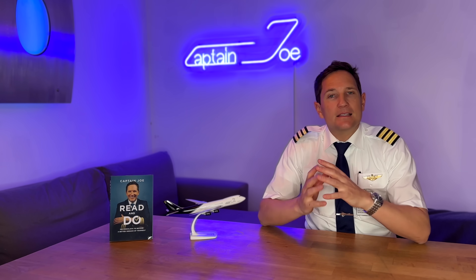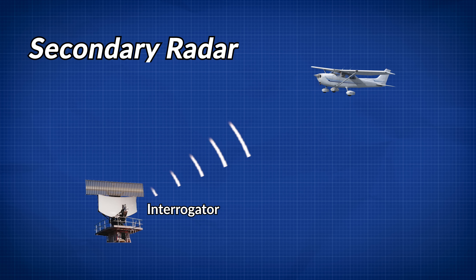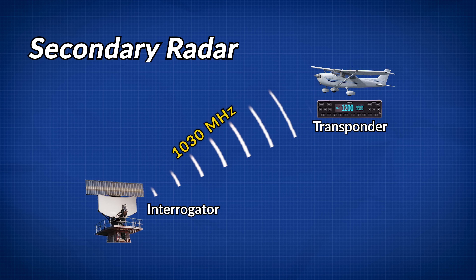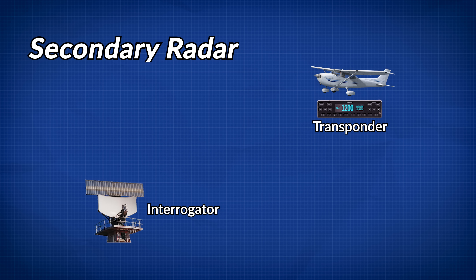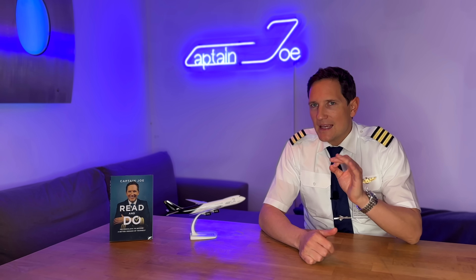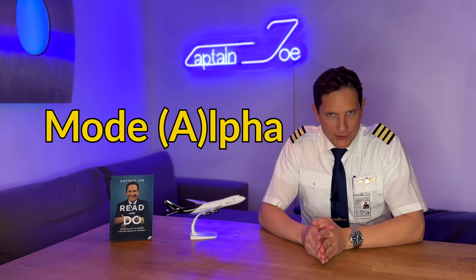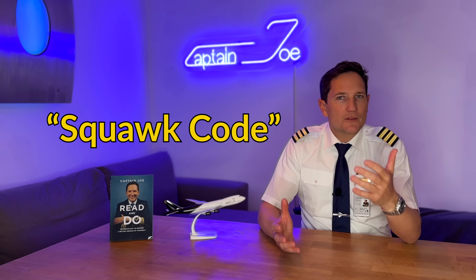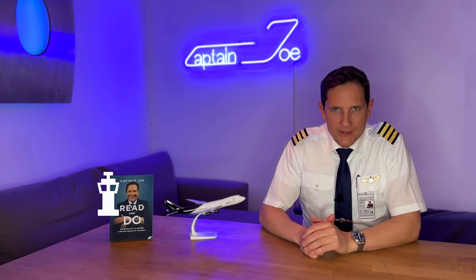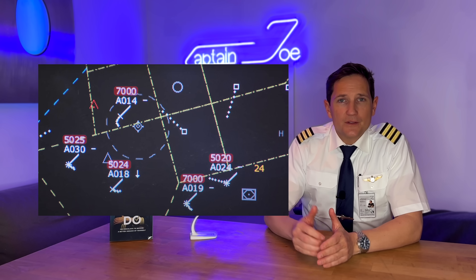Secondary radar is a bit more sophisticated. The ground-based radar station — the interrogator — sends a series of electromagnetic pulses with a frequency of 1030 megahertz, which are picked up by the aircraft's transponder. Depending on the timing between the interrogation pulses, the airplane transponder sends a pulse-coded answer with a frequency of 1090 megahertz, which is then picked up by the radar station on the ground. You could say they sort of communicate with each other. There are three different operational modes. Mode Alpha sends a transponder identification code — you may have heard the term squawk or transponder code before. During your initial IFR clearance, ATC will assign you a four-digit number consisting of digits 0 to 7 to distinguish the different transponder signals.